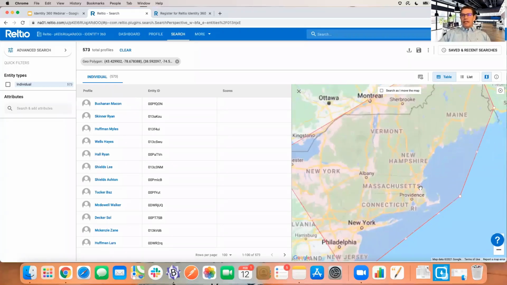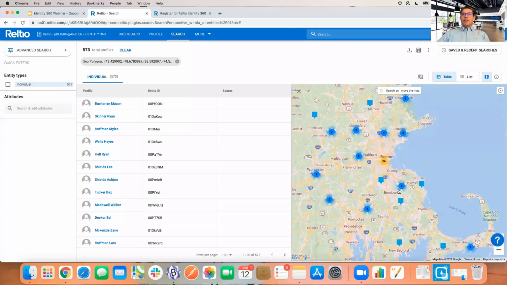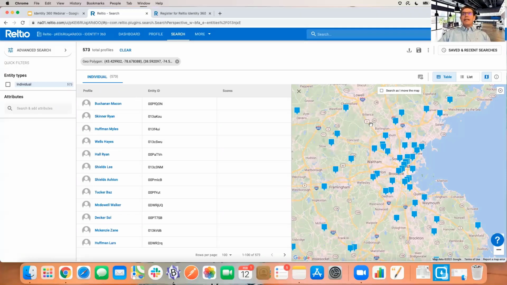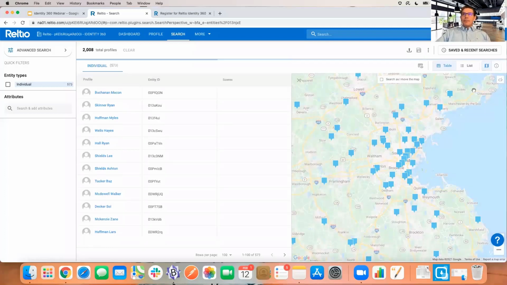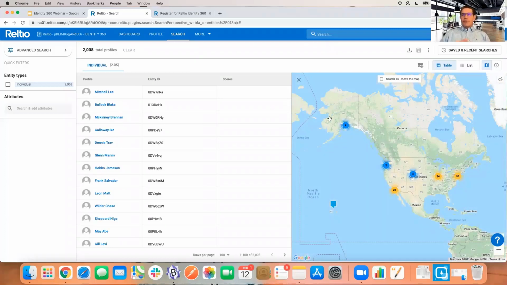And if I click on the grouped area, you notice it'll keep zooming me in and bringing me down to, in this scenario, the individual instances around Boston. So that's one mechanism of being able to search, leveraging the map and literally just drawing some polygons on the map and using that as a search condition.